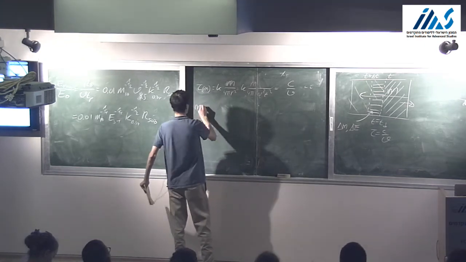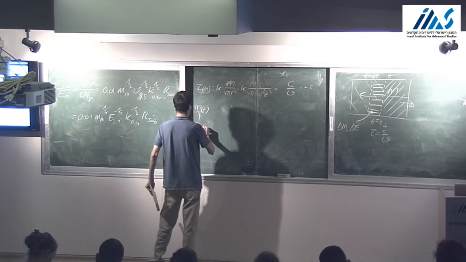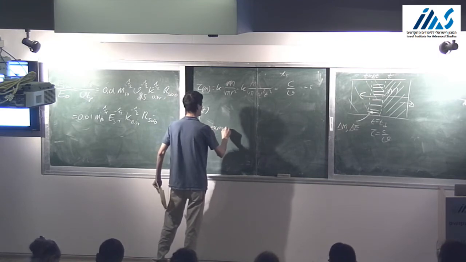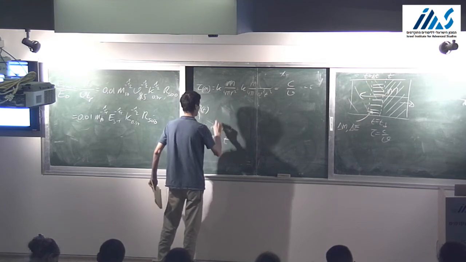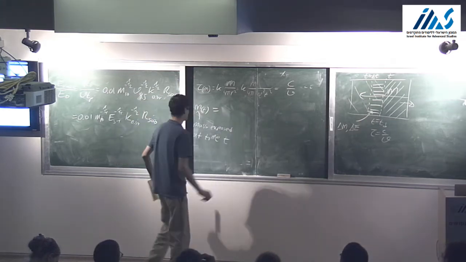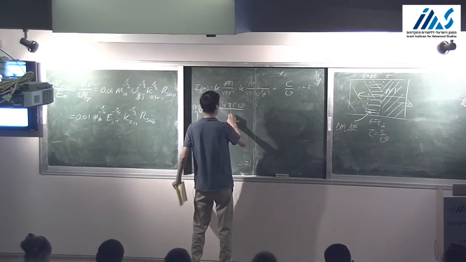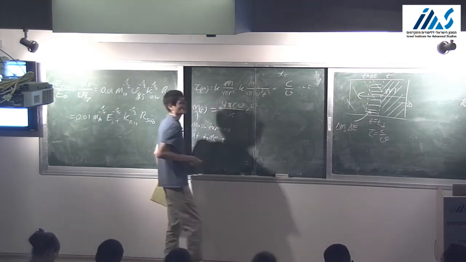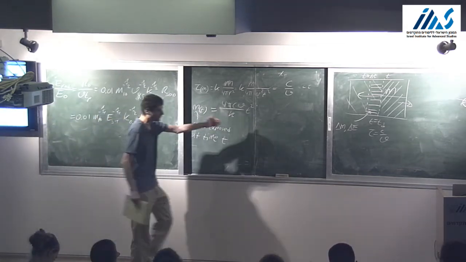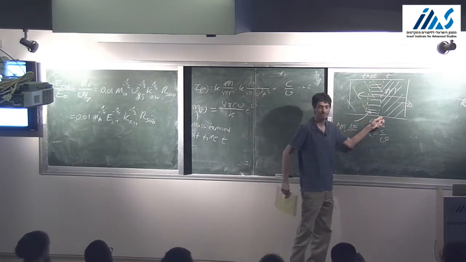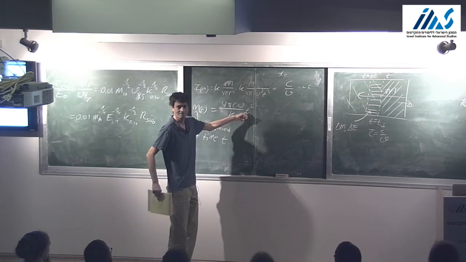So m of t, this is the mass exposed at time t, is 4 pi c v divided by kappa t squared. This is what I told you, that when we look in with time, we probe deeper and deeper, roughly as t squared. This is t squared. Okay?